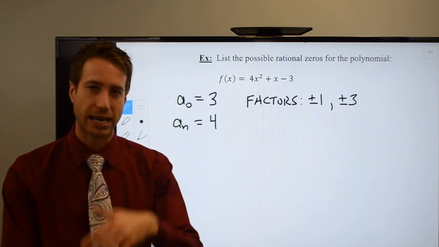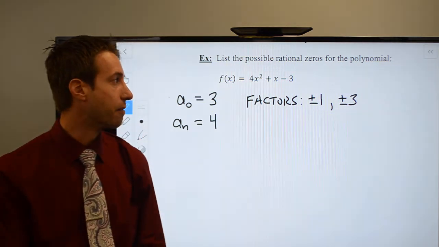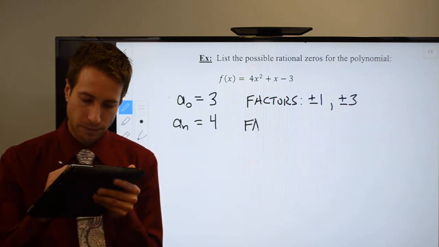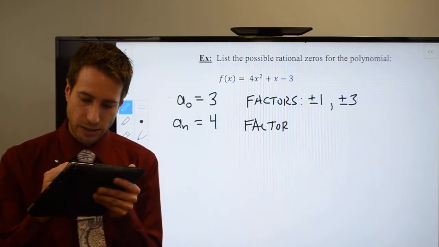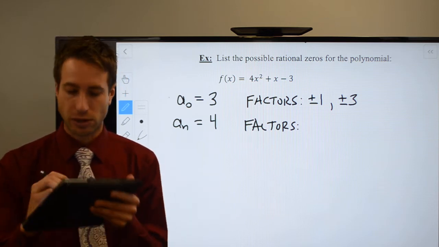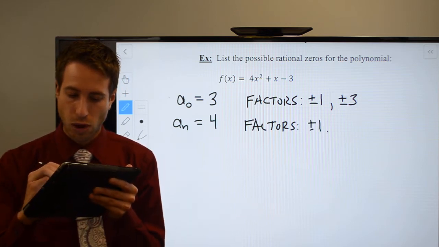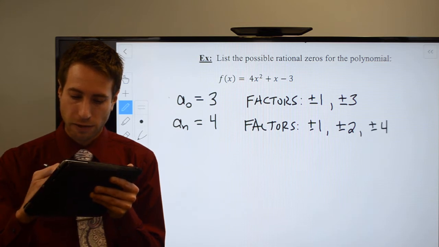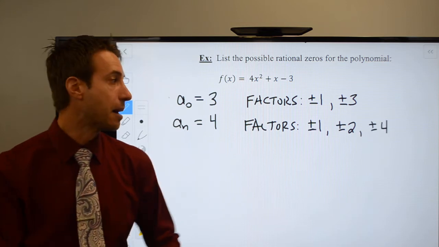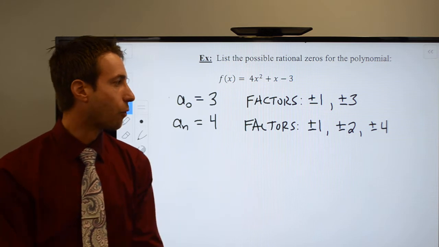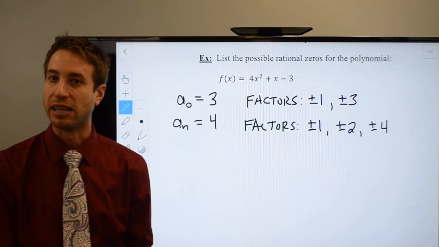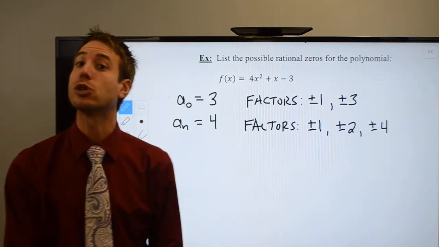And in fact, every time you write factors, you'll need the plus or minus. It'll always be plus or minus, and then the factors of that number. Here we go, let's do this one. 4. I need all of its factors. And again, the factors of 4, plus or minus 1, plus or minus 2, and plus or minus 4, right? Those are going to be my factors of 4. Again, I can multiply those guys together in any combination and get 4. Okay, so here's what you're going to do.